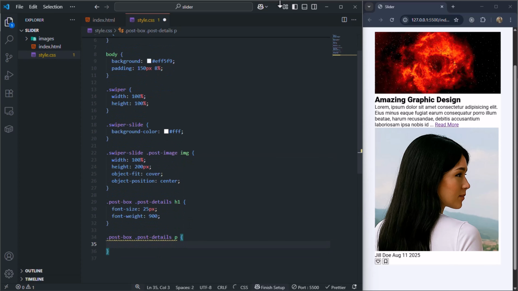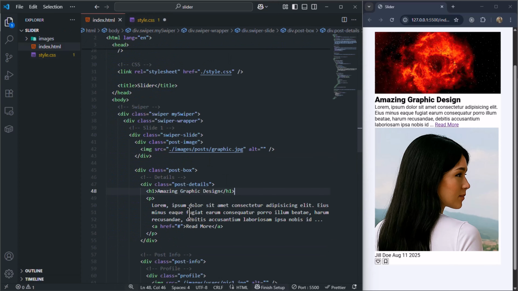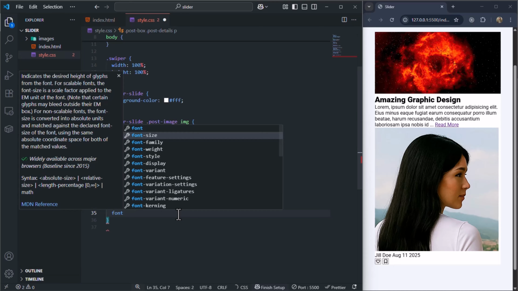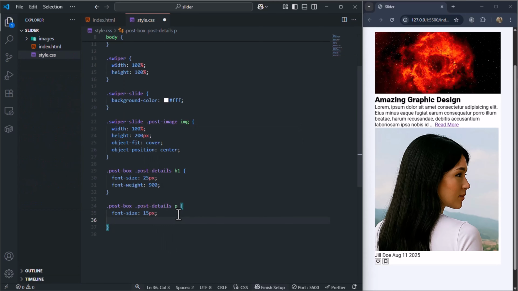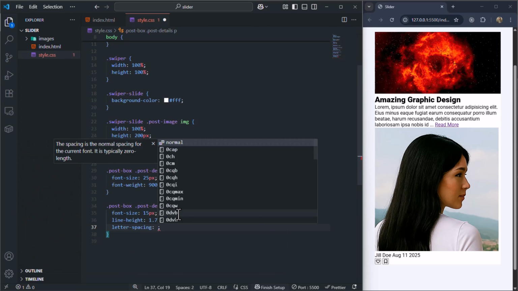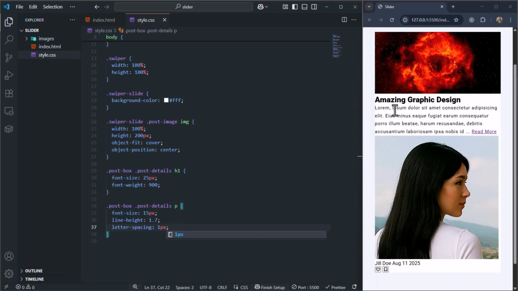And then let's go for the post box, post details P tag, which is this one. Let's give it a font size of 15 pixels and a line height of 1.7. The letter spacing is gonna be 1 pixel.